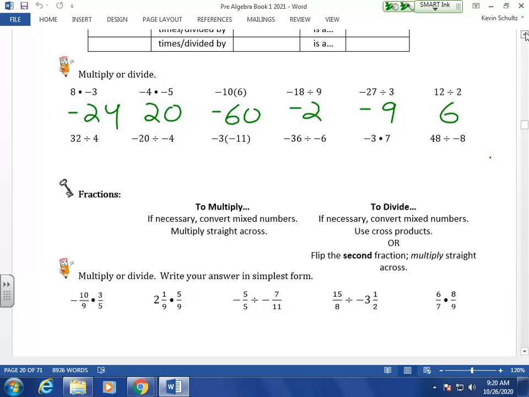Okay. Second row, positive 8, positive 5, 33, 6, negative 21, and negative 6. Okay. Any questions on those 12? Again, you will not be able to use a calculator on this test. Obviously, I'm not interested to see if you can type those in correctly and everything. So you will need to know the rules for signs when it comes to test day.